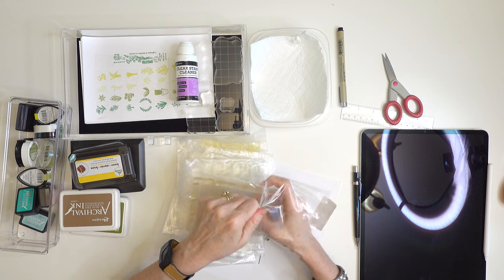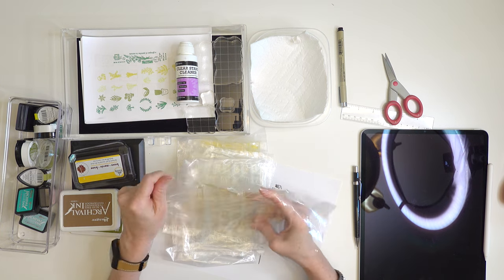I pulled out a sheet and they're very sticky. I pulled off the entire sheet, took my scissors, cut around each stamp, then stuck them back on the sheet. Note that rubberstamps.com does not provide a transparency printed with your designs, but that's easy to do yourself — you can buy a pack of transparency sheets from Amazon, print your designs on your printer, and attach that as the top sheet.